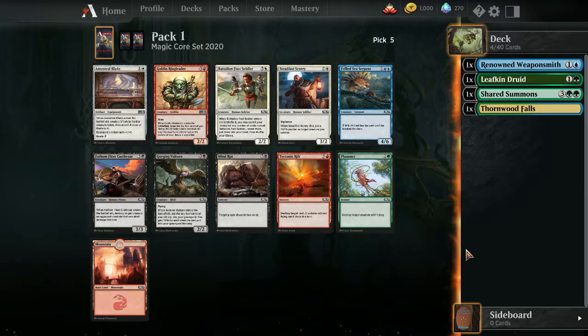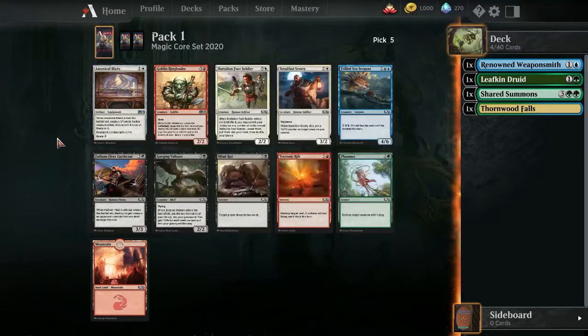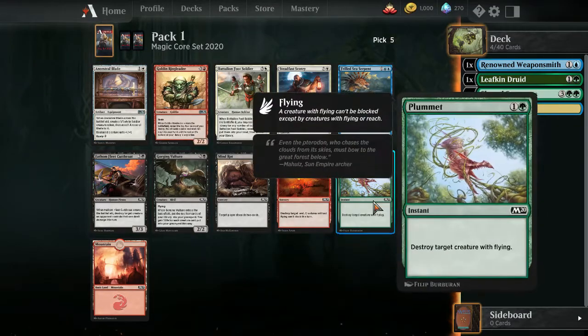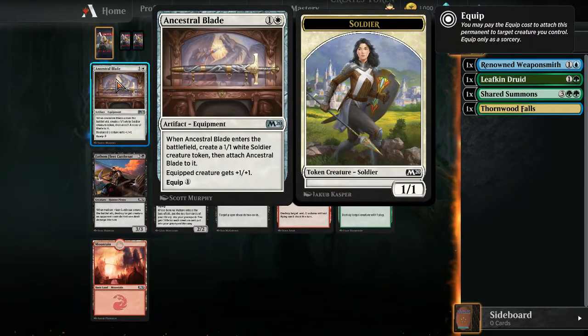Alright, now what? It seems like we still have an excellent white card in this pack. Ancestral Blade is great. Nothing excellent in blue or green. These cards are passable. Like, Plummet is a fine sideboard card, but for the most part, the best card in this pack is definitely Ancestral Blade.